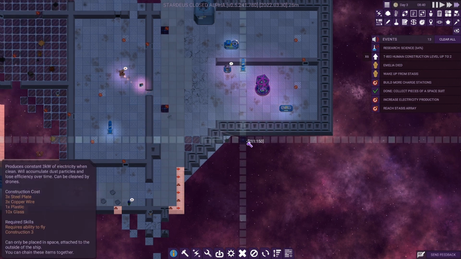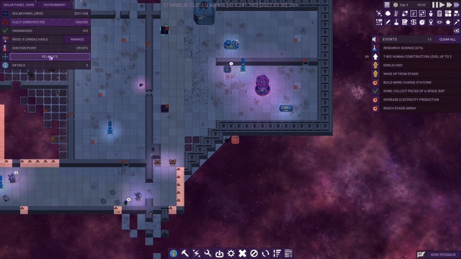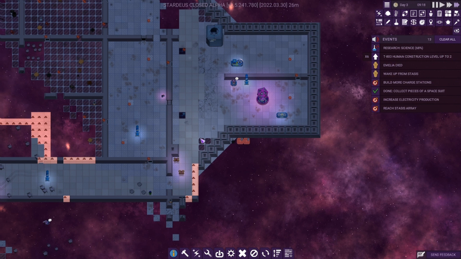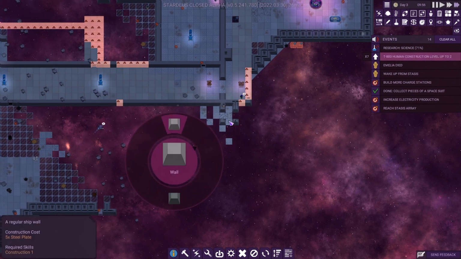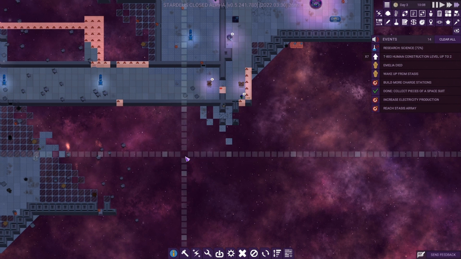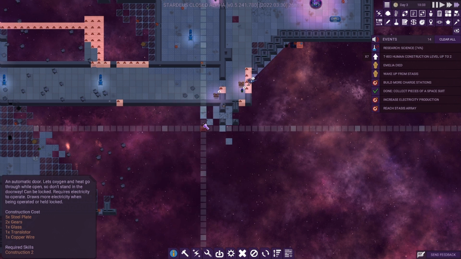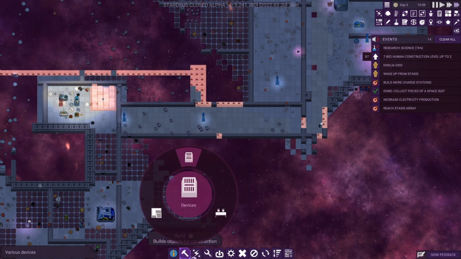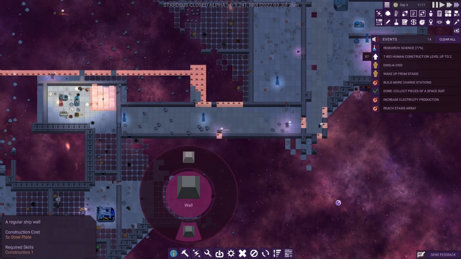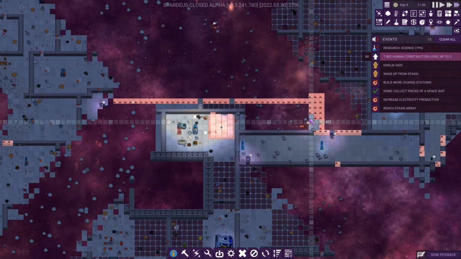I'm going to relocate that to out here. Relocate that one there as well. Trying to show you as much as I possibly can in the shortest amount of time. Not doing that great. Also need to build some flooring. The good thing about building all this stuff, though, is it will hopefully... no, not the wall. I want floors, don't I? There we go.